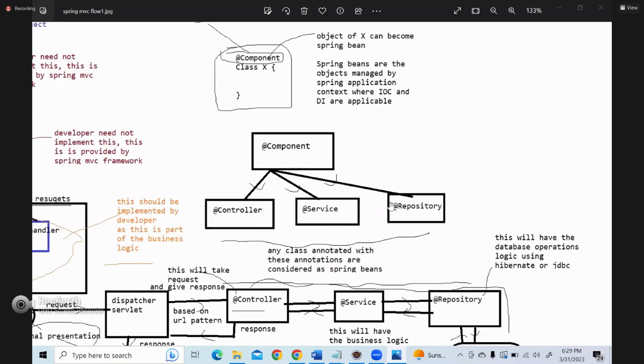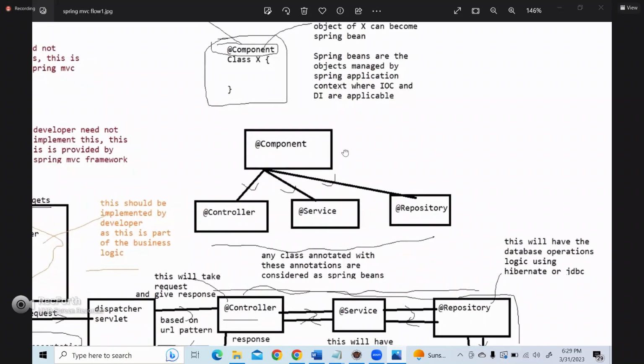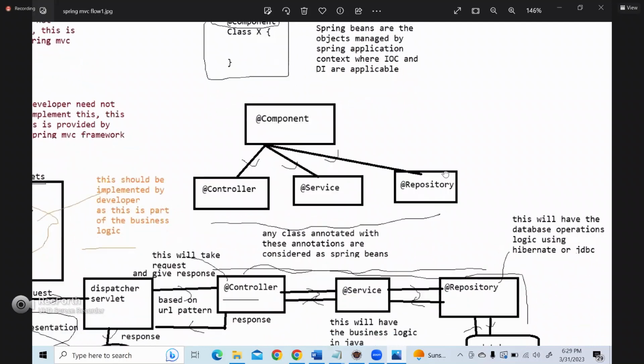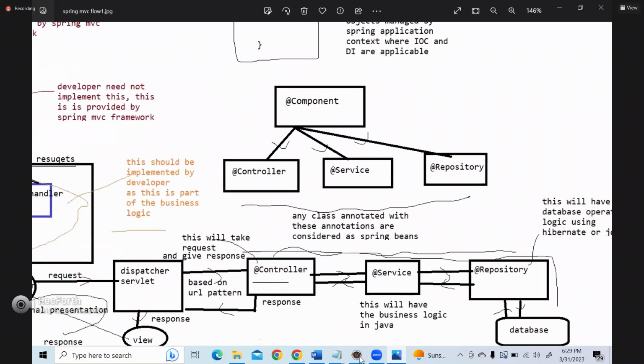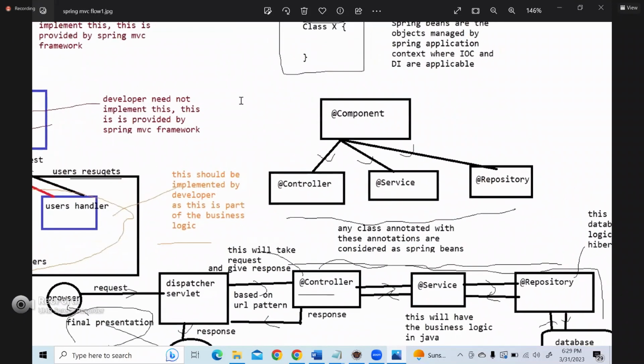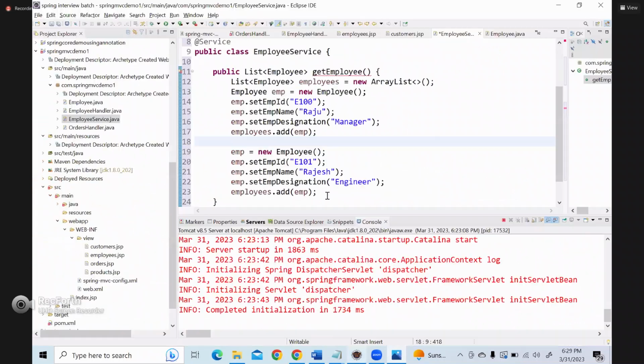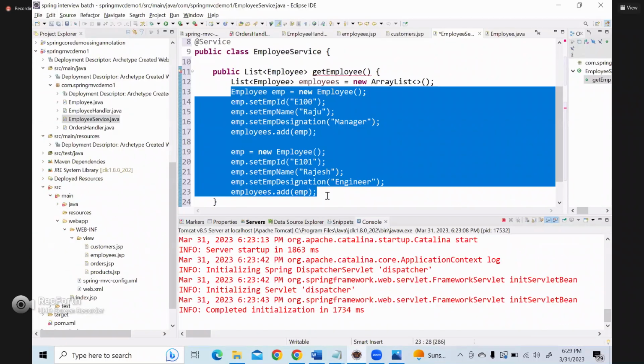So in MVC, we'll be using these special annotations, but these are all derived from Component only. Right? Okay, this logic, everyone understood what I'm doing. This logic, what I'm doing, anyone can tell what I'm doing. Plain core Java logic.